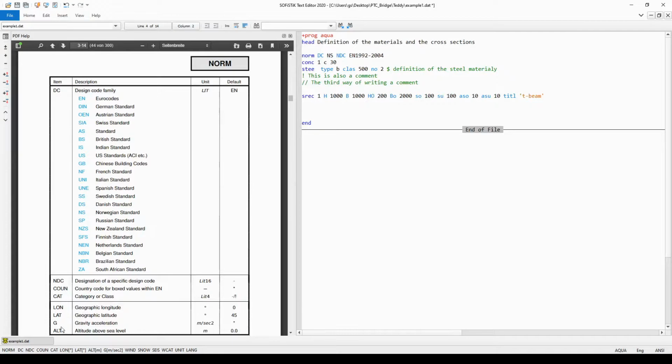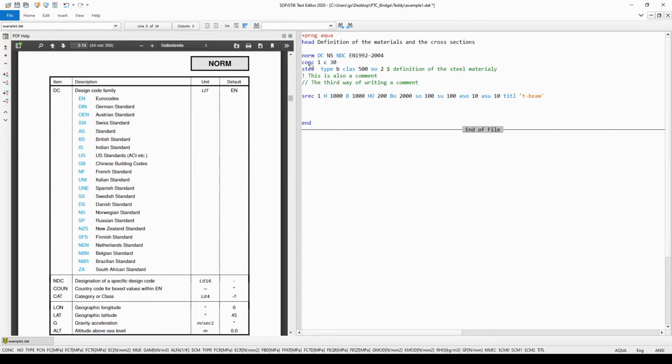Here you will find there is an available item, G, for defining the gravity acceleration. Here we can see the unit is required meter per second square. If you simply see a unit without brackets or explanation, then this unit is called a fixed unit. This means that it is always required in the specified unit and you cannot change it.